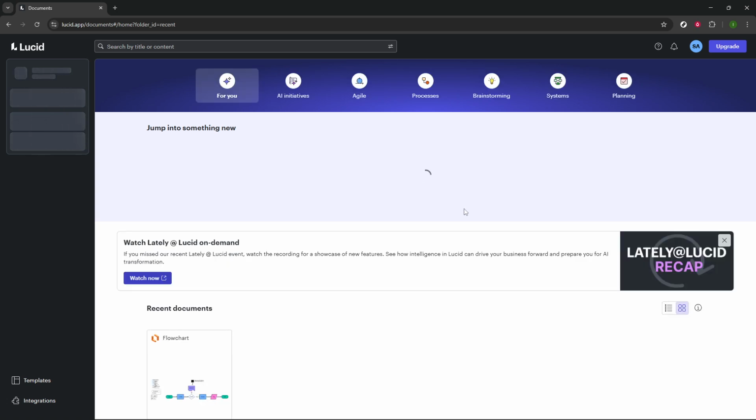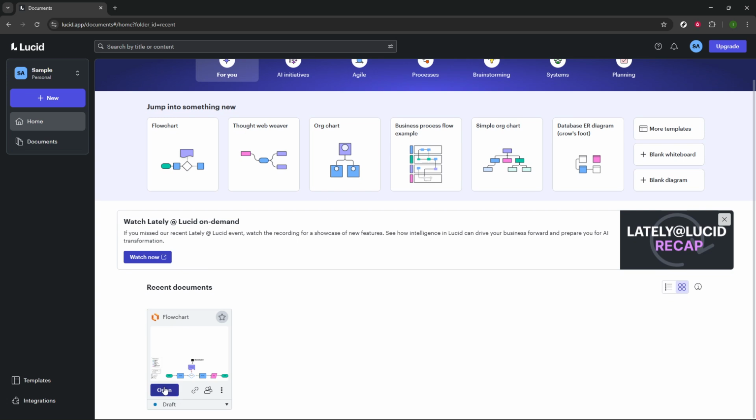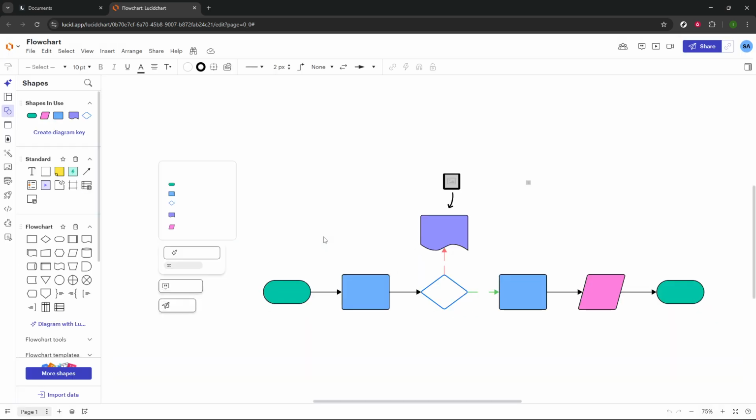Once logged in, locate and click on Open to access the project you're currently working on or would like to edit. This will bring up all your available documents. Simply select the one that contains the text you want to rotate or create a new document if you're starting from scratch. Now with your document open, click on the specific text element that you want to rotate. This selects the text and highlights it, making it the focus for subsequent editing options.